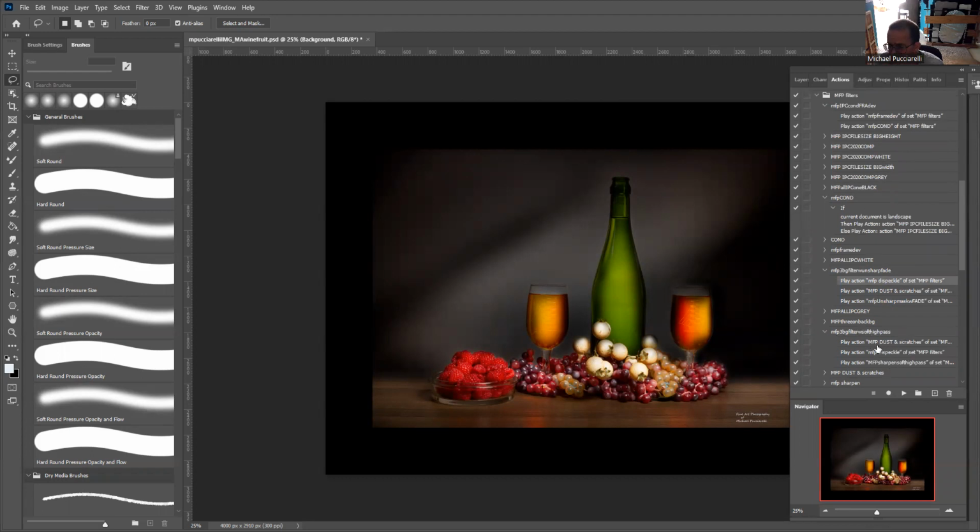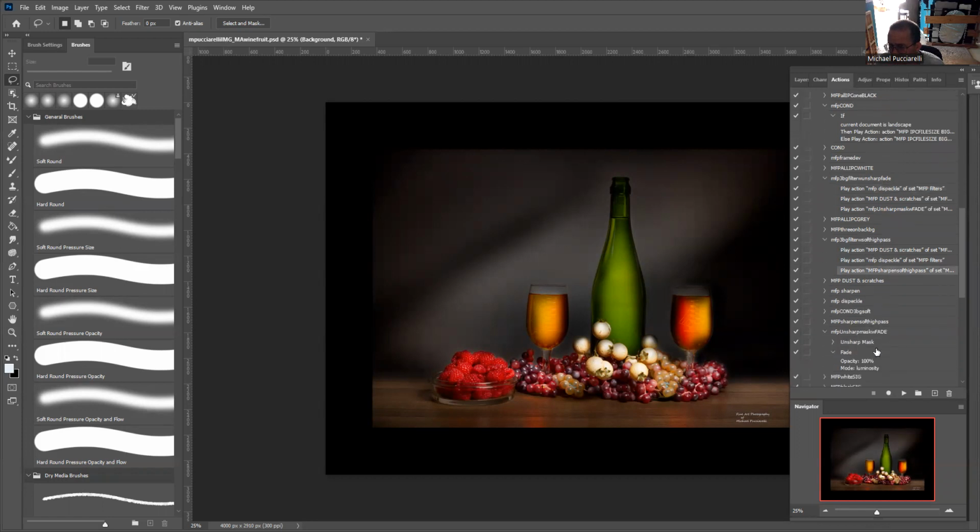And when this happens, the dust and scratches, the speckle, and the unsharp mask happen. Again, when this group of actions happens, one right after the other.